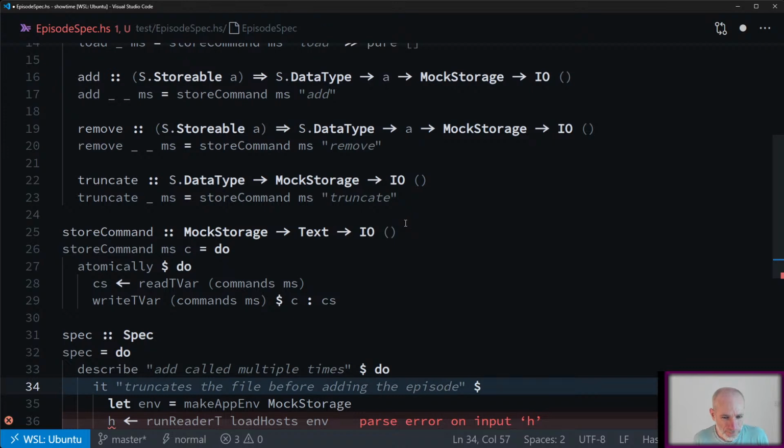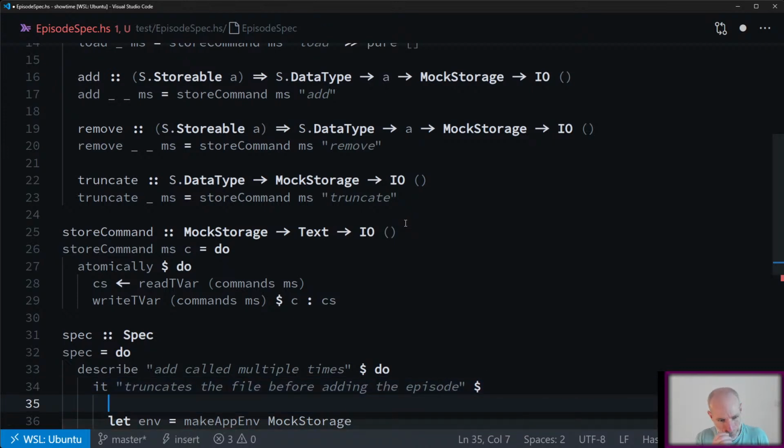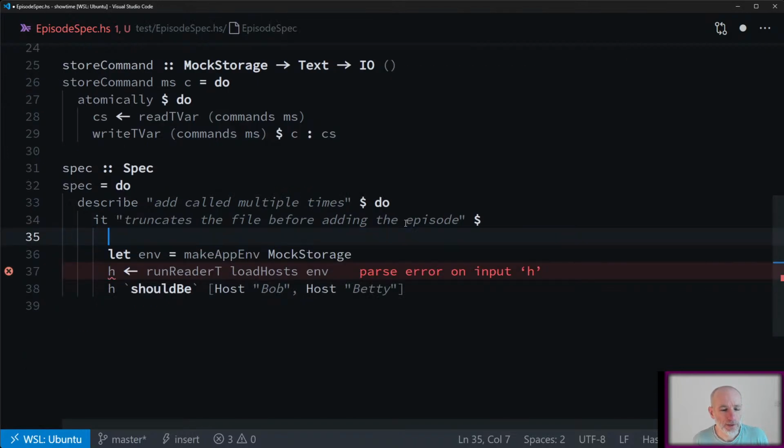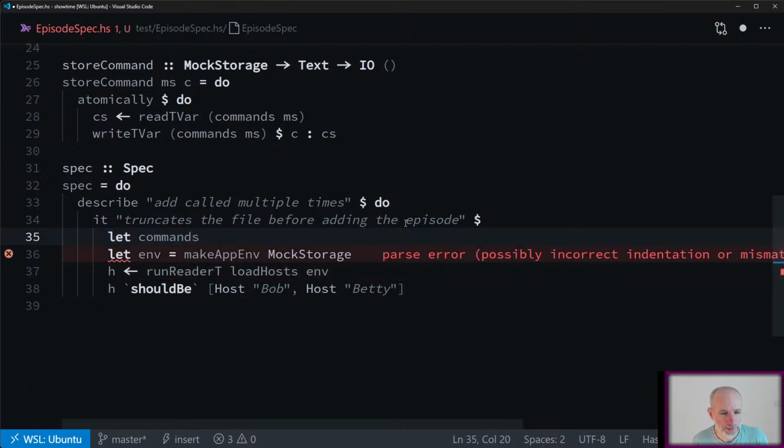So we're going to say our commands, I think we can say let commands equal newTVarIO, and we just give an empty list, I think.